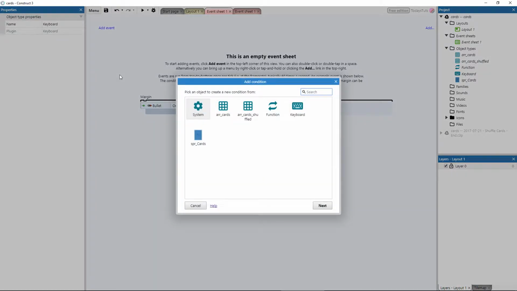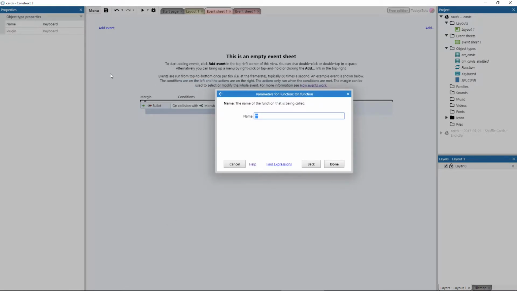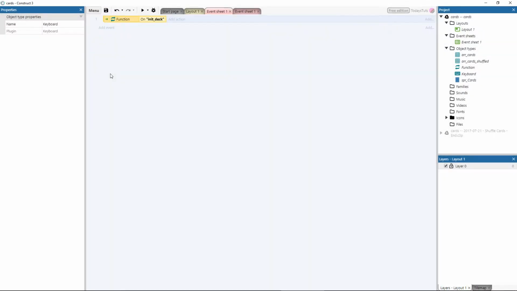Add an event using the function object and select onFunction. Under name, put init_deck. The card images are on frames 1 through 52, so we need to create a loop that repeats 52 times.